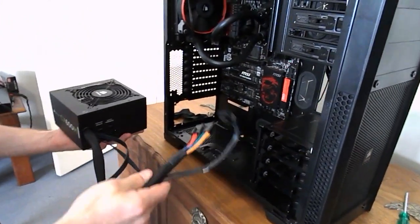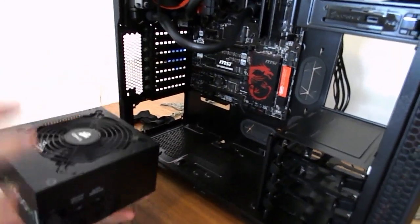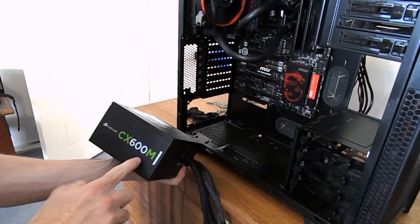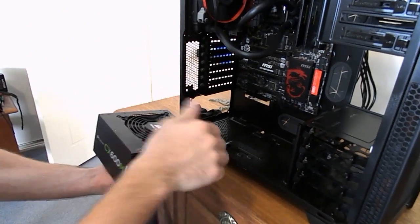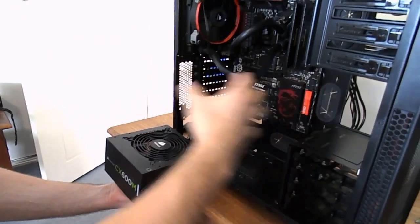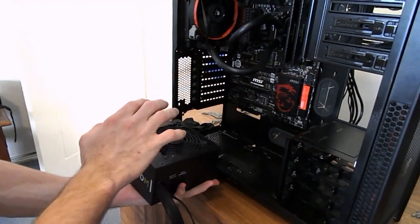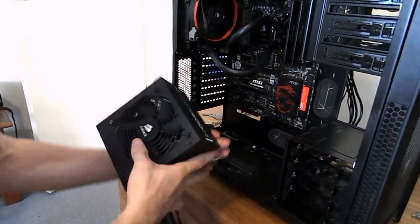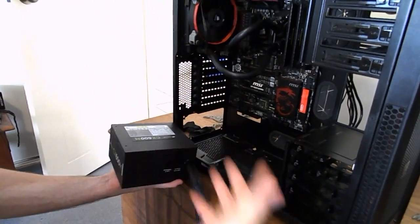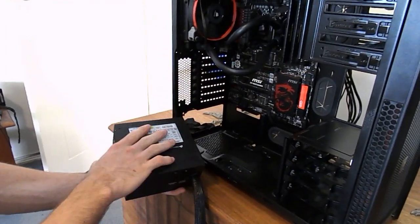You have two different options when you're mounting this power supply, guys. You can mount it with the fan up or the fan down. Regardless, your sticker on the side will still look nice if you have a window. The difference is, with the fan up, you'll be pulling air from the inside of your case and exhausting it out the back, which is a really nice option, but you will be cooling your power supply with hotter air, which some people don't like. When you flip it the other way, you'll be taking clean air from the ground up into your power supply and out the back, and it'll be its own closed loop.